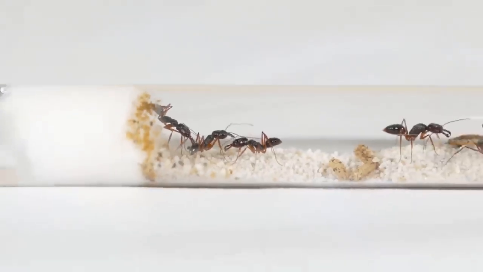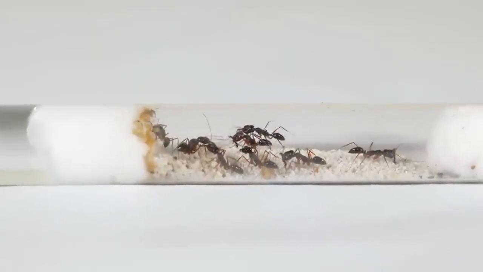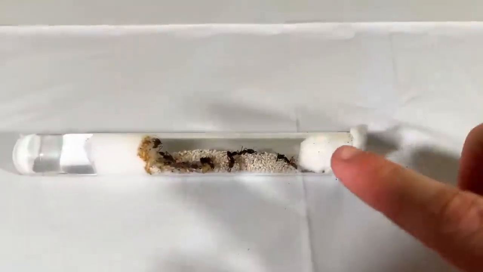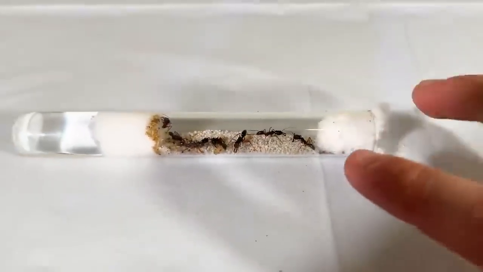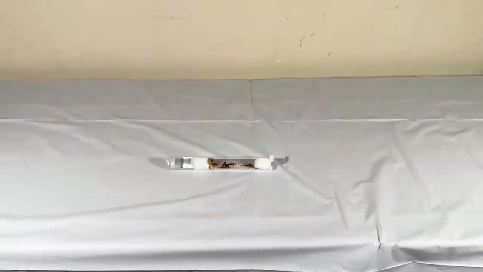Since the colony now had a bit of food, I let them grow even more. And oh boy, was the tube starting to get crowded now, with 3 more workers and 1 more about to hatch. And while this is great for my colony, as you can tell, the tube is getting extremely cramped. Some of the ants can't even walk around. So I'm gonna have to move these guys into a new home.